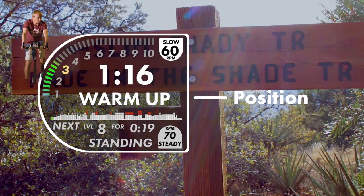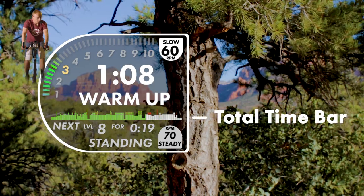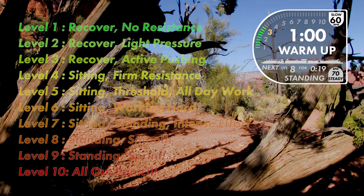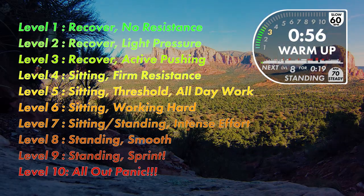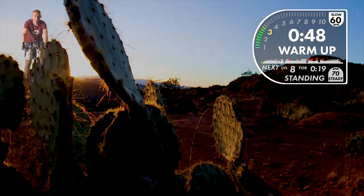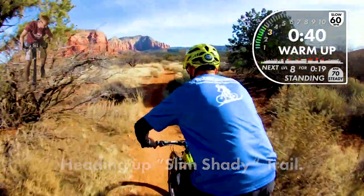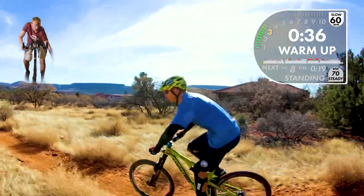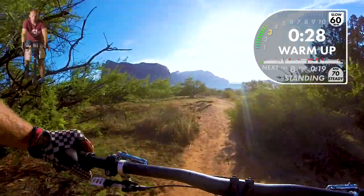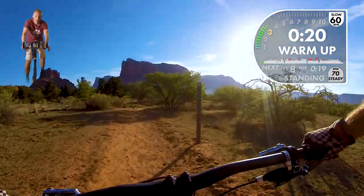Here's our heads-up display — the on-screen graphic that tells us what it's going to feel like on a 1-out-of-10 scale. It shows us body position, pedal speed or cadence, a total time bar which slowly turns green as we go through the workout, and what's coming up next. We work on a 1-out-of-10 scale — this is not the gear on your bike, this is your personal fitness level. Level 5 is your neutral all-day workload. Anything above a level 5 you feel like you have to quit; anything below you're recovering. Sedona doesn't give you much of a warm-up.